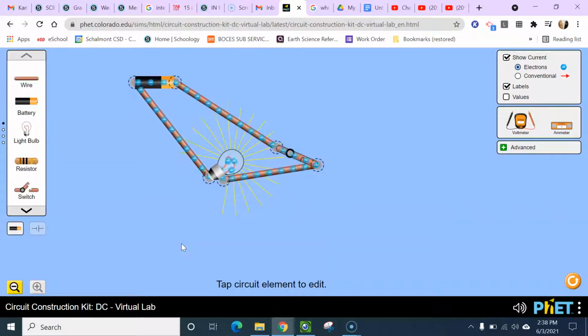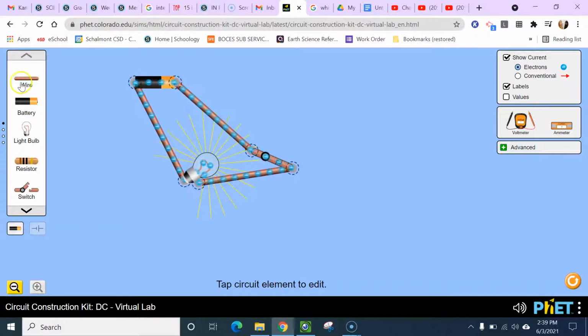It says, with your light on and your switch closed, take another wire, I'm looking at number 4, and connect the clips that are attached to the socket. This is called a short circuit. So we want to create a short circuit around the light bulb. To do that in here, I just build a little loop that goes around the light bulb. And you see what happens is the electrons are no longer going through the light bulb, so they're not being slowed down by the light bulb, which is a resistor. They go around the light bulb and go really fast.